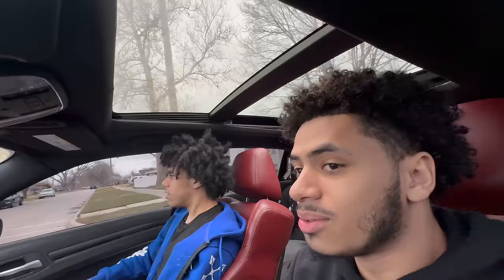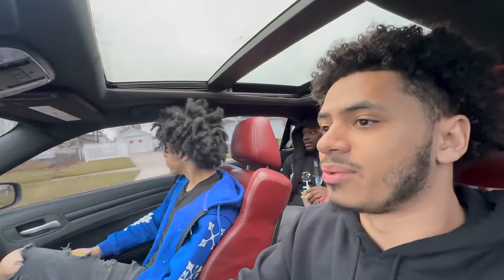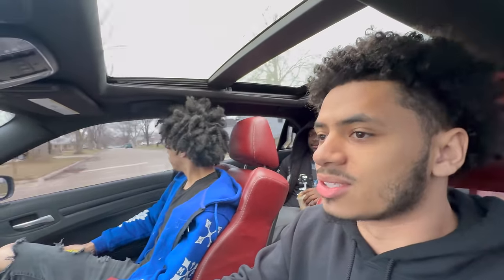It feels planted. When you do the little pat, it literally feels good. It's different. That's the good thing. When it was on wide body suspension, it felt like it was damn near about to lift off the ground.